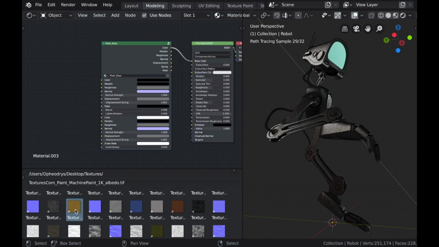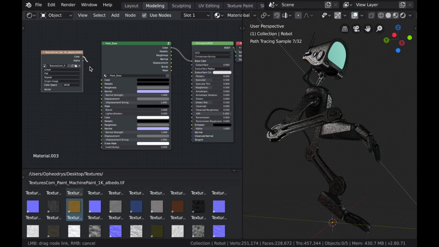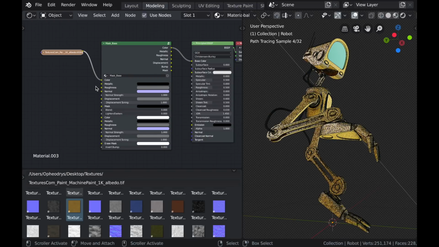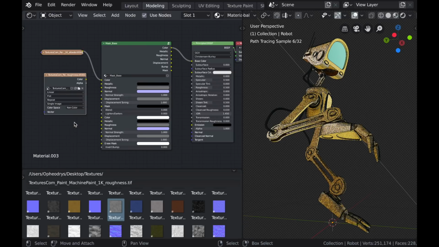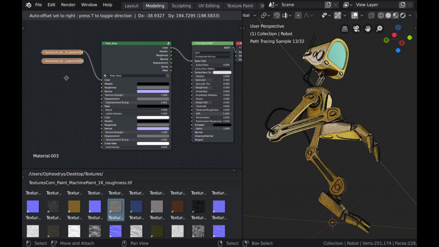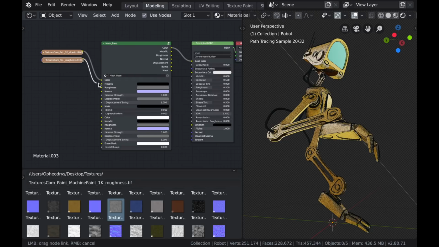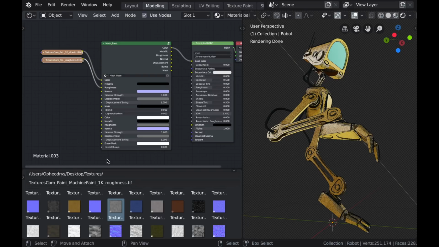Now, because I have my file browser open, I can just drag some of these sets of PBR textures up into the shader editor and begin plugging them into their input sockets. It's okay if one of your material types doesn't have a particular texture in the PBR texture workflow. In this instance, I'm skipping over this metallic texture, but by default, it's set to black, which means no metallic.